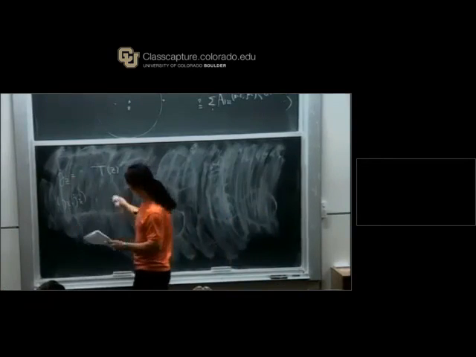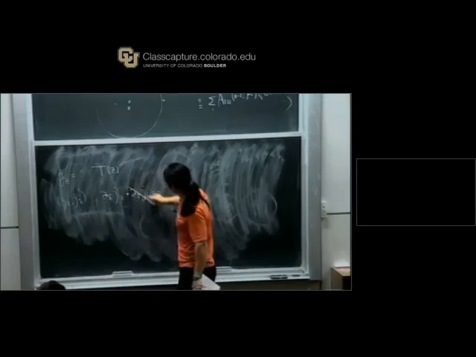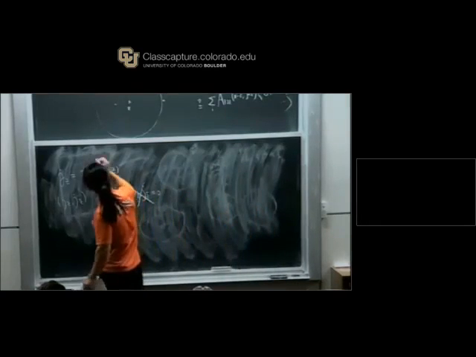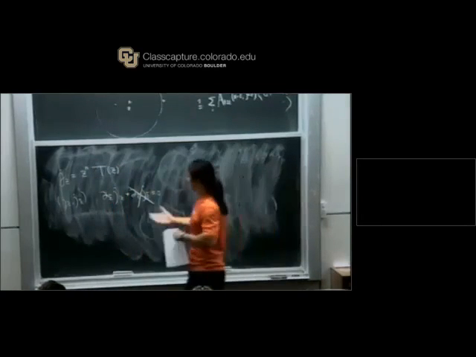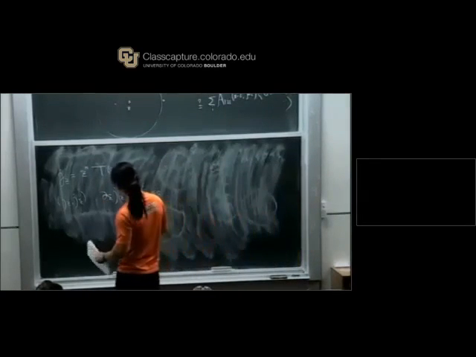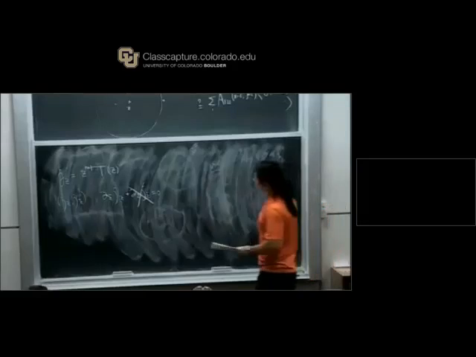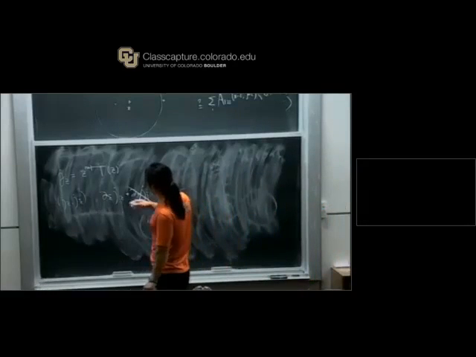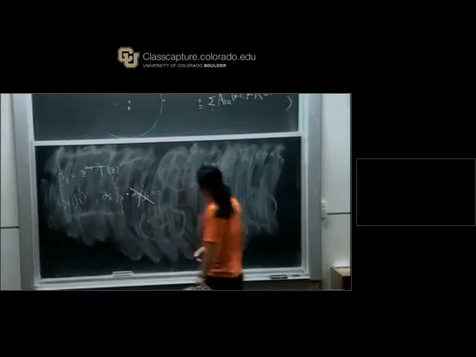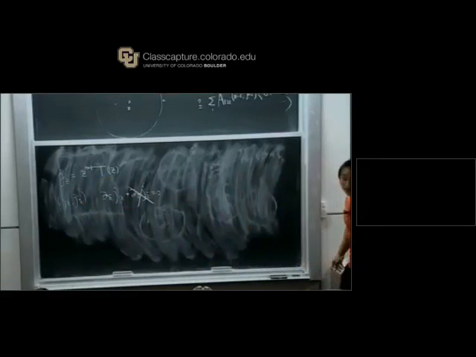And usually if I write this, the current conservation law is partial z bar J_z plus partial z J_z bar equals 0. Suppose J_z bar equals 0. So if J_z is holomorphic, it's conserved. I can multiply this by z to the n, for instance, and as long as n is non-negative, that will still be conserved. Let me write this as n plus 1. At least for z away from 0, this whole thing is still holomorphic, and therefore gives rise to a conserved current. So here, you easily see that you have an infinite set of conserved currents.